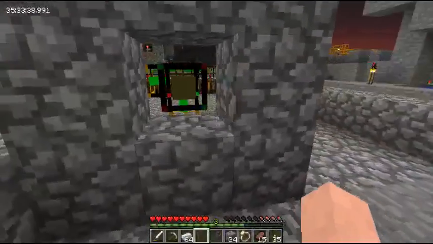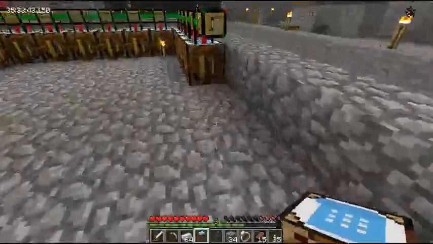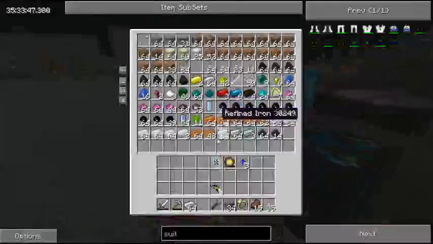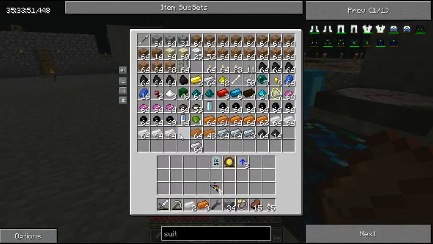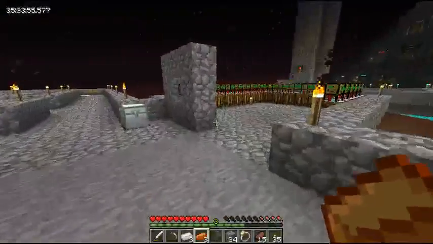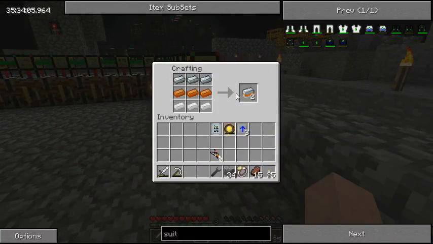No, I won't sleep. I'll wait till this is done. So now I should actually grab 3 pieces of each. 1, 2, 3, 1, 2, 3, and 3. Oops, went the wrong way. So 3 bronze. I'm going to get this in the wrong way. They're at the bottom, bronze is in the middle, and refined iron is at the top. Yay, I'm learning.